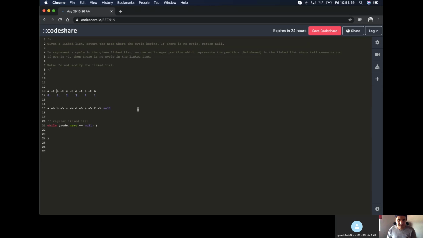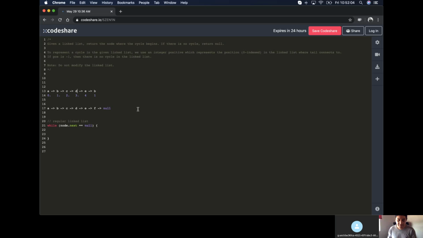I need to check if I visit the node, I can store the value, but I need to ask, will the values in the linked list all be unique, or can I have repeated values like C, C, like this? Now, at this point, we can assume that all the items are unique, but the pointer from one node could point obviously to another unique value, so that becomes the cycle. Okay.